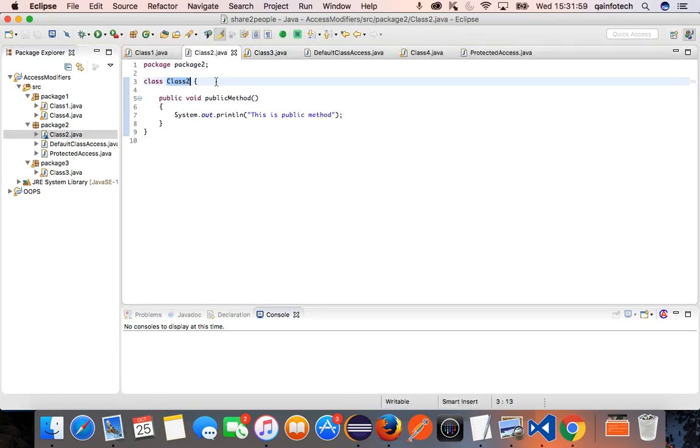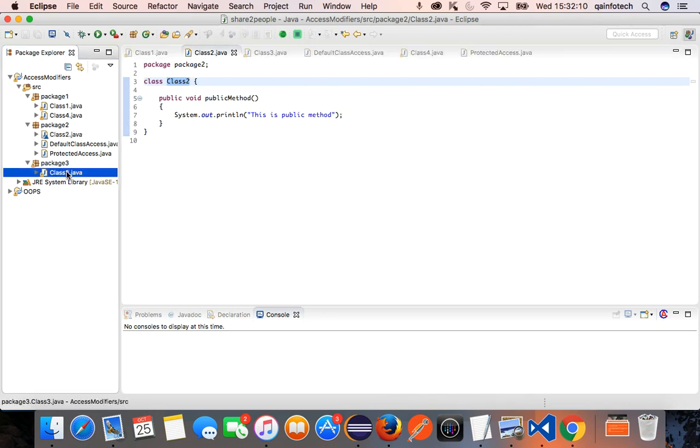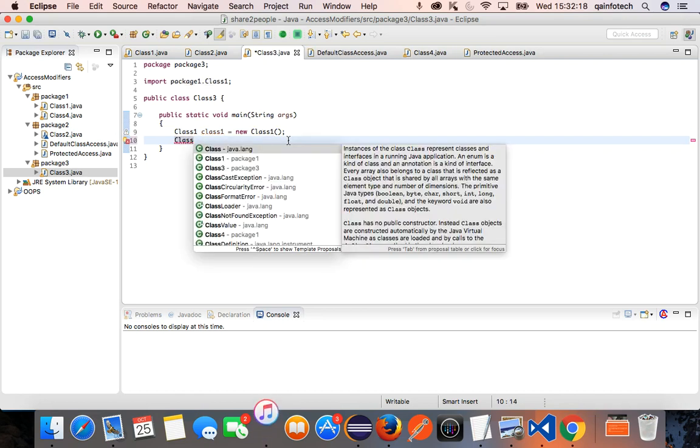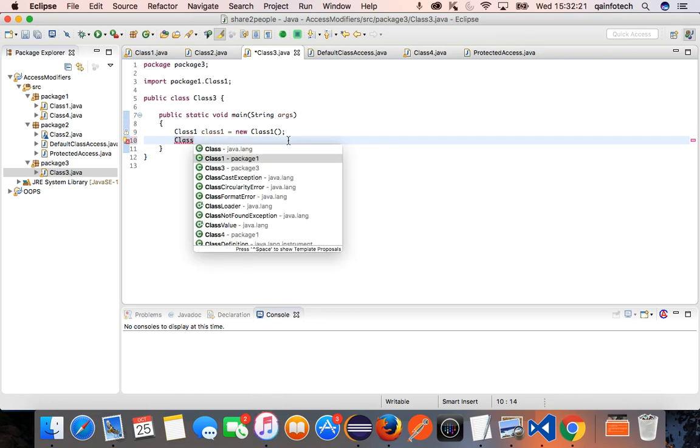Whereas if I'm trying to access the default class, this is class 2, where we don't specify any kind of access modifier, and I try to access it in some other class which is in another package, not in package 2, then you can see the options available are class 1 and class 3.